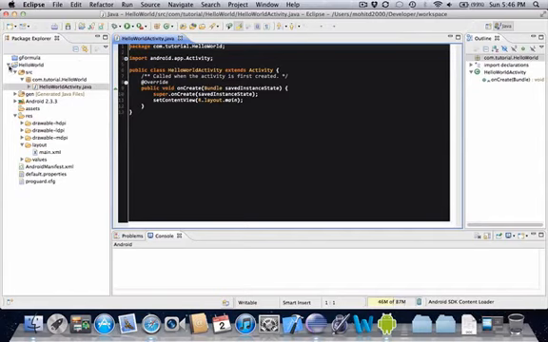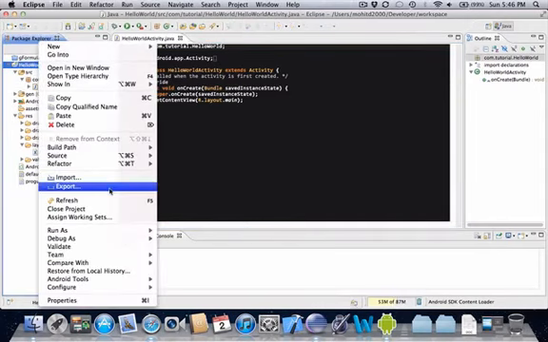You should have no X's. If you do, then something's a problem. Leave a comment, and I'll see what I can do about it. From here, you can see this is the Java source code. So say we run it right now. Let's just run it and see what happens.